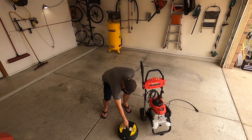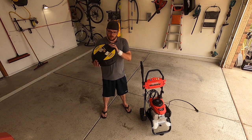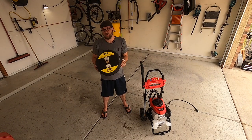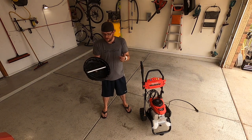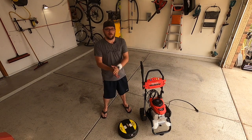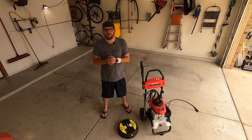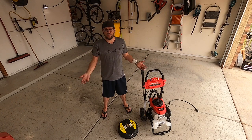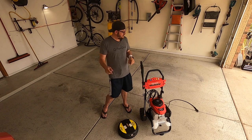I'm going to use this Karcher surface cleaner, which was not new — I bought it off Amazon Warehouse, basically things people returned to Amazon that could potentially be broken. For products that aren't super complex, I don't mind doing that. The main reason I bought this pressure washer is this garage floor — it's a DIY epoxy floor and I have no idea how this is going to turn out. So let's get this whole thing hooked up and start pressure washing to see what I can do with this garage floor.